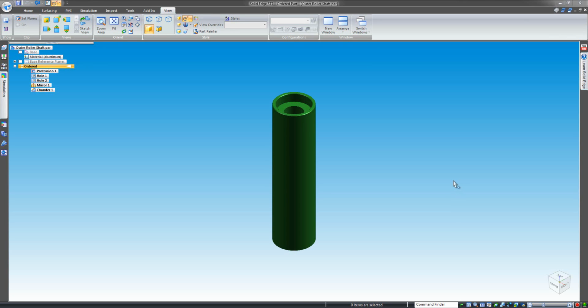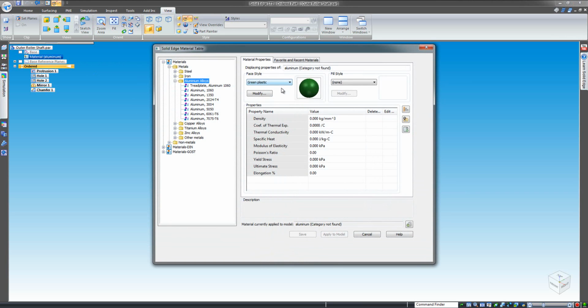What I'd like to do in this example is show how you can update some of your older Solid Edge part models in terms of their look and feel and material to some of the newer capabilities that were introduced in ST7. Years ago, materials were designated in the file properties, and then the look of the part was associated with the face style. So what you'll notice here is this old part had aluminum specified in the file property material section, but it was applied with a green plastic face style, which doesn't make a whole lot of sense.